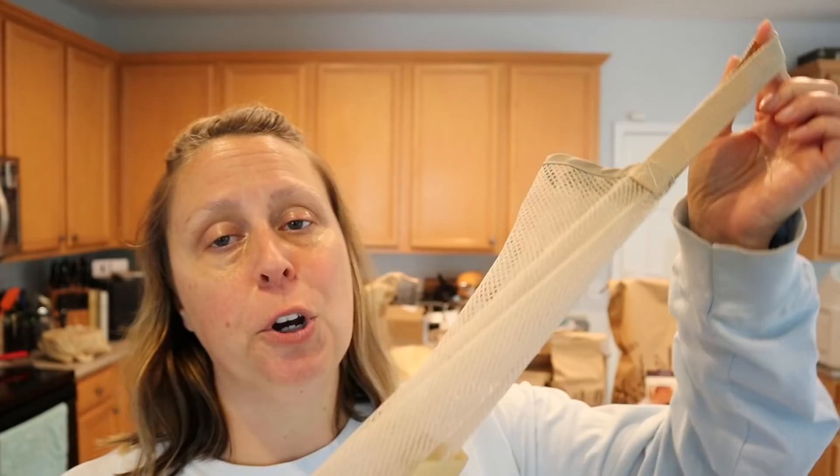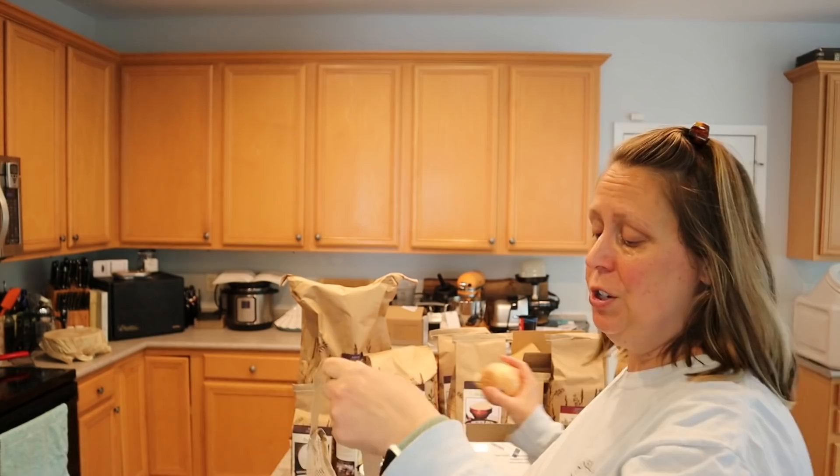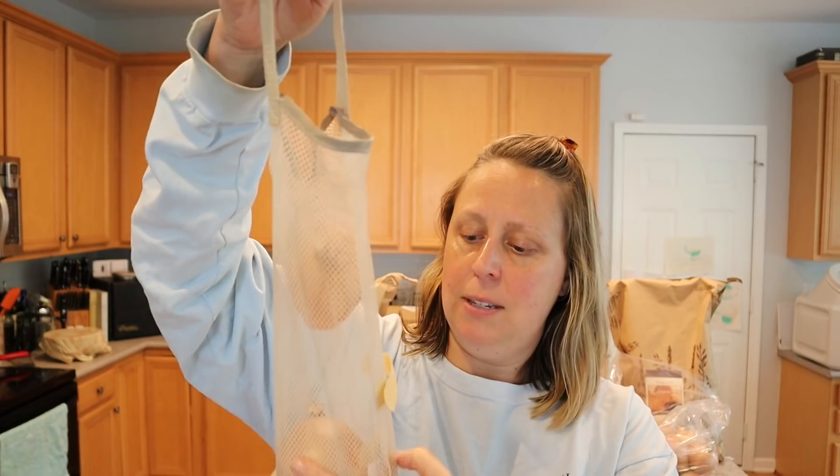I wanted to show how I store my onions. I purchased a pack of five of these mesh bags — they look like pantyhose but they're not. There's a little loop at the top and a mesh opening at the bottom where you can get the onion out. I put my onions in and hang them in the garage — I'll link the exact product on Amazon below. It was perfect over the winter. Now as it heats up here in the South, I'll probably bring them inside to the pantry. I can usually fit five or six onions per bag, and it keeps them breathing and away from moisture.